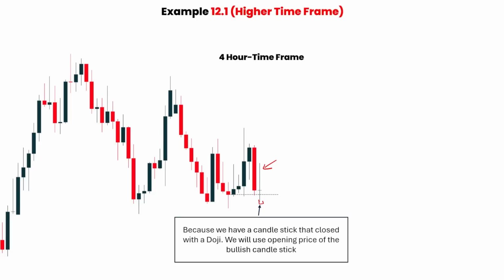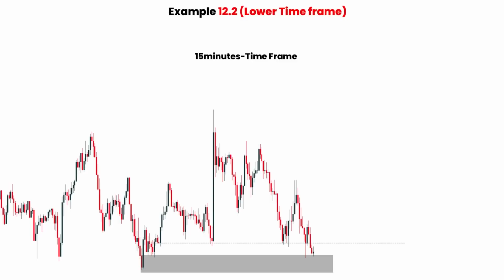You'll understand it properly. So from here we have this open, we have this close around this area. That means we can still use this open and close of this bearish candlestick and this bullish candlestick from the higher time frame to the lower time frame, so that we can enter the market with low risk. So from here we can clearly see that in the lower time frame we have this low, we have this demand zone, and then price was here. So that means we can still try to enter because price tested the zone and closed with a bullish candlestick. Let's see how the market behaves.